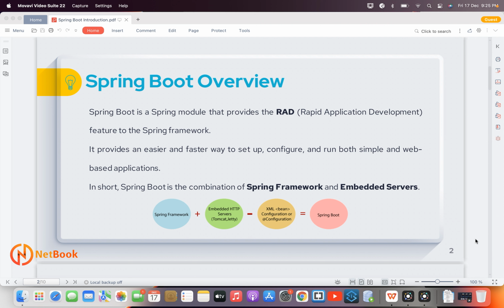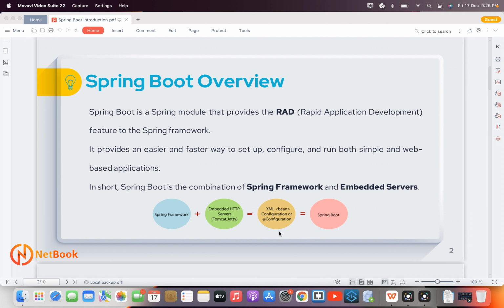In short, Spring Boot is a combination of the Spring framework with an embedded server. When I say embedded server, you don't need a separate server. Spring Boot comes with embedded servers. As it represents over here, Spring Boot is a mix of the Spring framework with the embedded server.